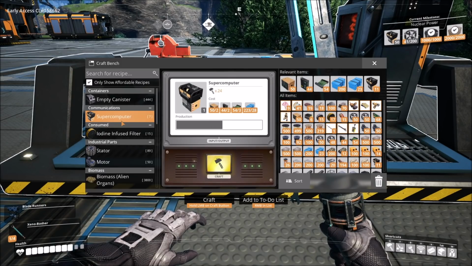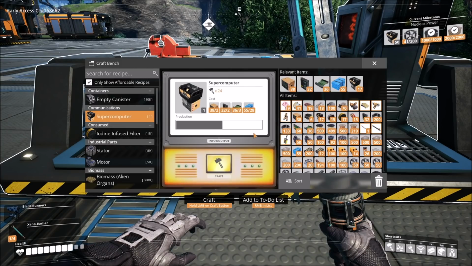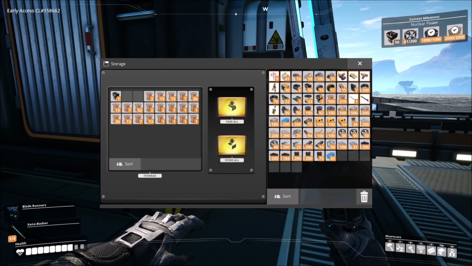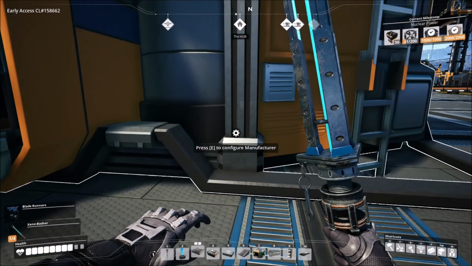All right, I'll be back in a minute. You know what the limiting factor, by the way, is? Plastic. So I can easily get more of that and handcraft more. All right, believe it or not, I have 50 supercomputers ready to roll.